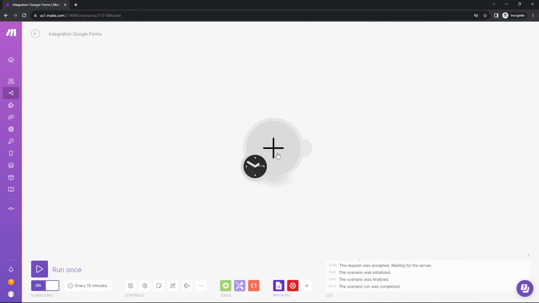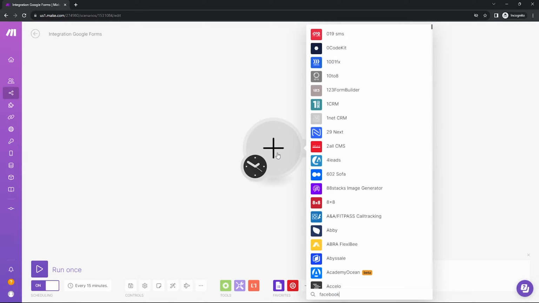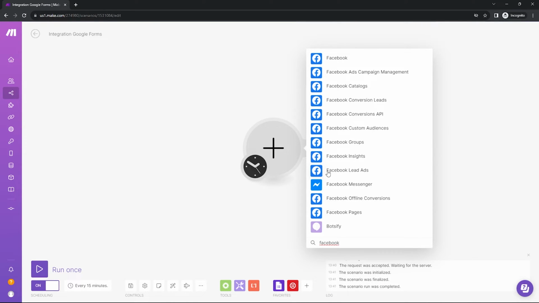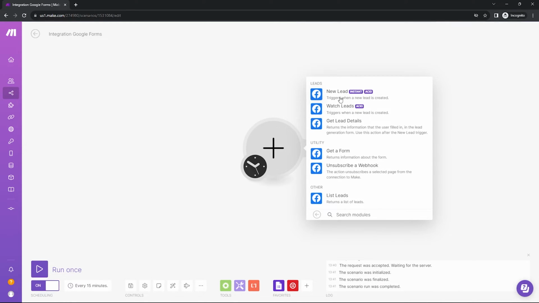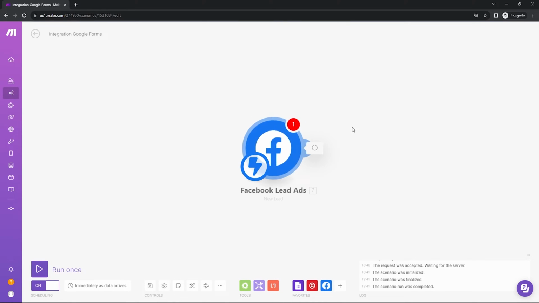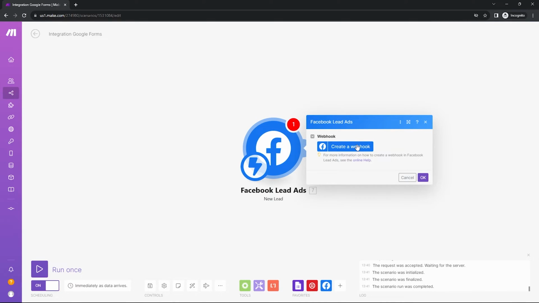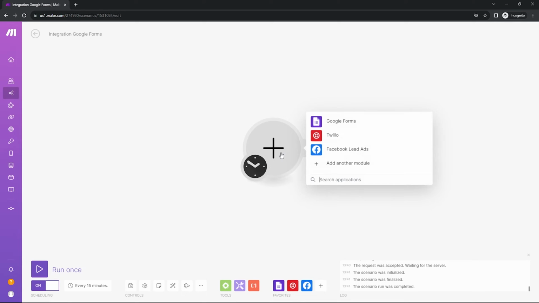So I'm gonna click on the plus, which basically adds a trigger, and my trigger in this case was a Google form, but make.com also has the Facebook trigger. As you can see, it says Facebook lead ads, and you will have to click on new leads. So every time a new lead actually fills out the lead ad form, they will send an SMS. So you can just connect your Facebook account with this. It's very easy to do, but in my case, I don't have a Facebook campaign right now. So for this example, I'm going to do it with a Google form.